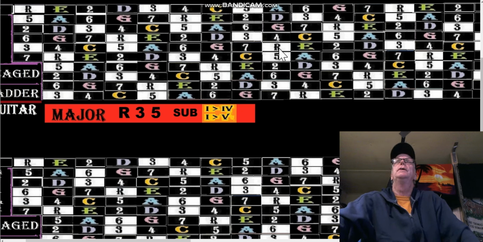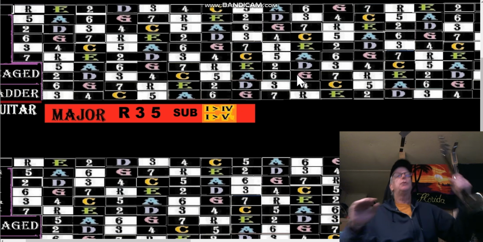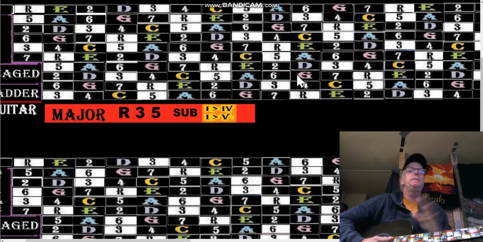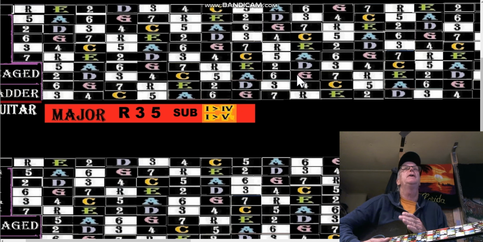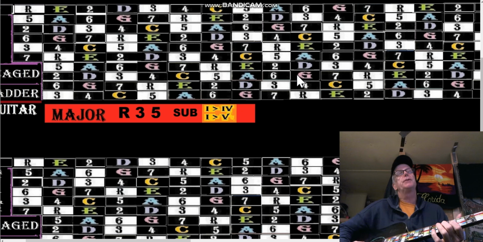It goes in order. So we're using the same string shapes. The C string shape's still 3, 5. The G string shape's still just root. So over, the same string shapes. That's so that all you have to know for all three majors, 1, 4, and 5, is the string shapes for the first major, which is 3, 5 is C, G is root, D is always the third, A is always the fifth, E is always the root, and C is always 3, 5 again.